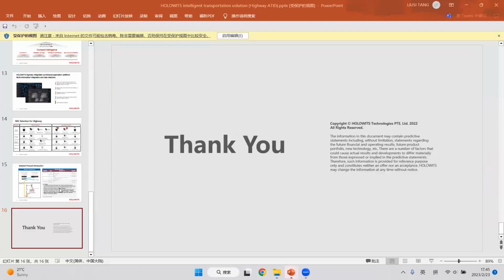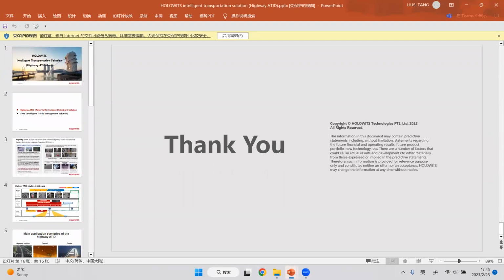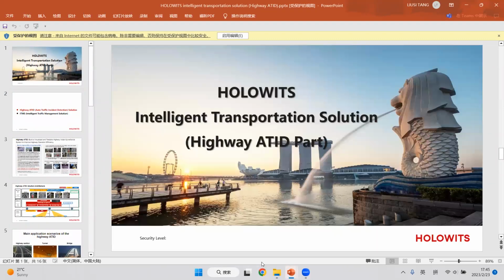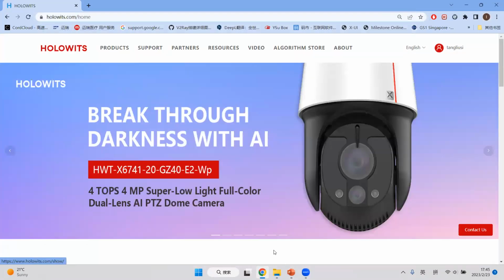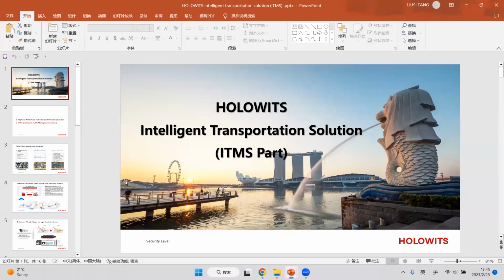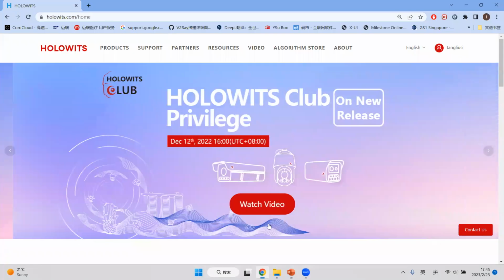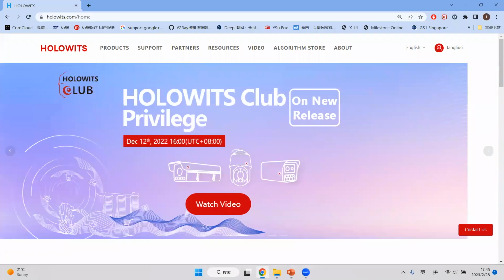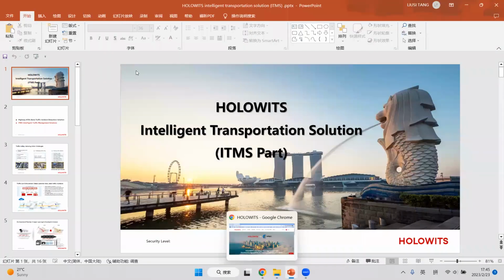So this is the introduction of our HOLOWITS ATID algorithms. How can you use these algorithms? For the basic functions of our cameras, like the ITMS, you just go to our cameras, and install and select which algorithm you want.